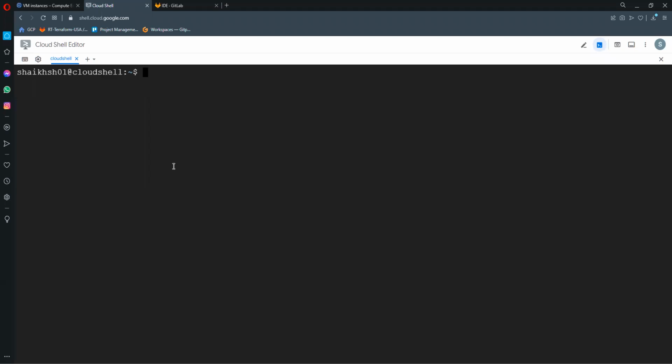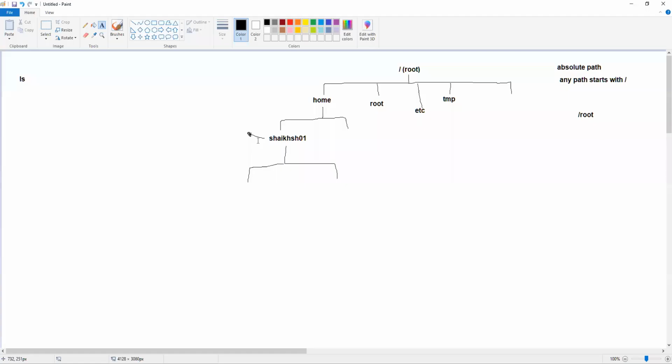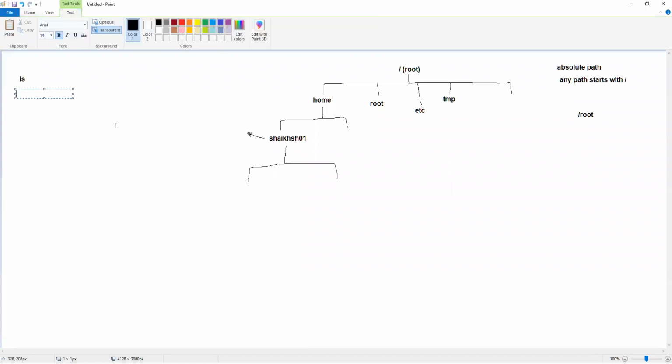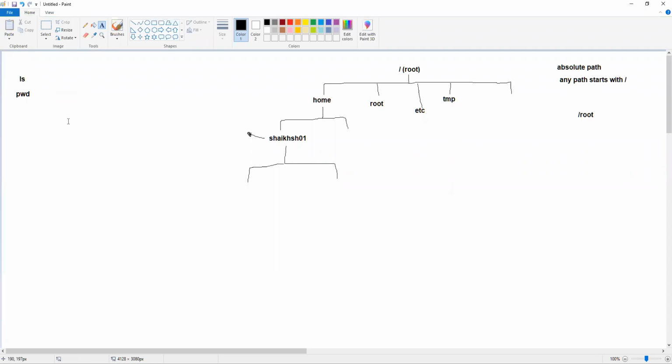Right now I've logged in, and if I want to know which directory I am in, last week I told you the tilde is the sign that tells you where you are. Most Linux systems now come with that path. Otherwise, there are some secure Linux systems where you don't see the path, because if somebody is standing behind you and can see your screen, he wouldn't know where you are, right? Normally the first command is pwd, which prints your working directory wherever you are. And if you log in like I did, you will always find yourself in your home directory.